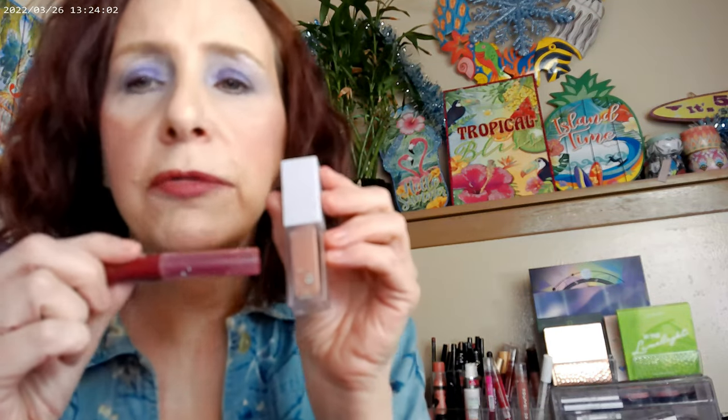For the brows I used the Collage Brown by NYX — the pencil stick for the brow. Then the Sky High by Maybelline in Cosmic Black for mascara. Back to Color Pop, I have on Girl Please for the lip, and then I put some lip gloss — this is So Glassy in Epiphany. I've had this for a while and I like it, though it's worn off at this point.